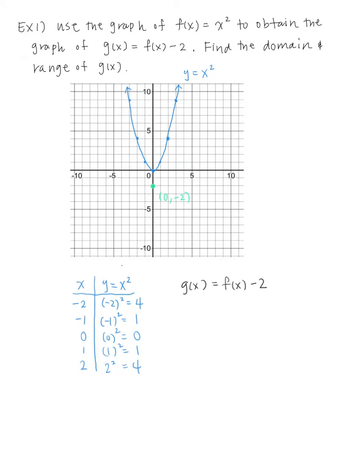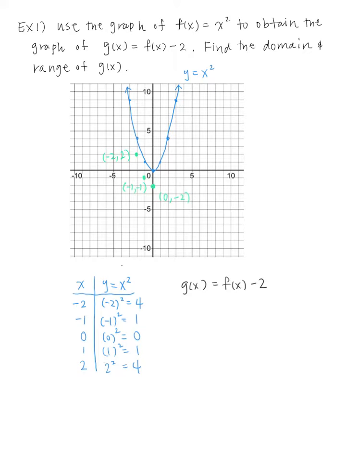Okay, so now let's take our point. What is that? (-1, 1), and we're going to shift this point 2 units downward. So that will be here, which is (-1, -1). All right, so then, you know what? Let's just keep doing this. So now let's go with this point right here. So right now, what is that? (-2, 4). Is that the point? Yep. So now we're going to move this point 2 units down. So we're going to get this point here, which is, what does it look like? (-2, 2).